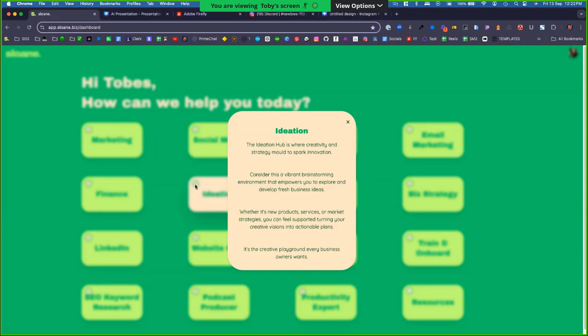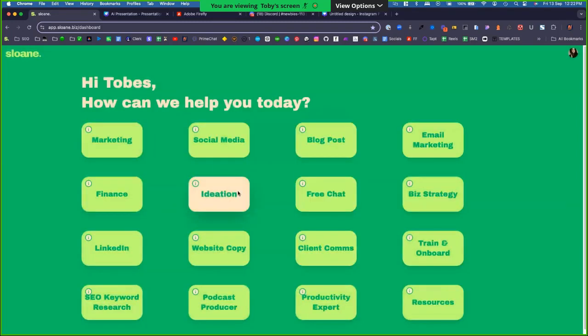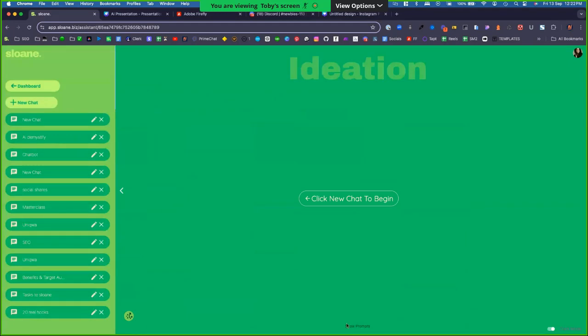Perfect example, everything that you're watching right now: Sloan. I came into Sloan and said, hey, I want to do an AI Masterclass. I want to give lots of value to people. I don't want it to be just about Sloan. I want it to be about the whole AI landscape. And then we had the whole platform ready to go. So it's basically where you come and you start brainstorming. To give you an idea, you can come to the quick prompts.